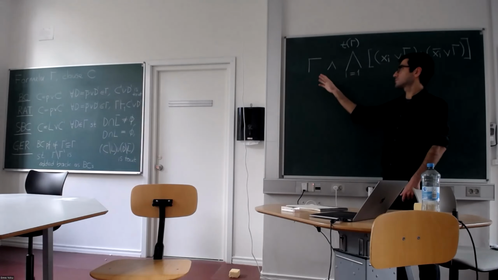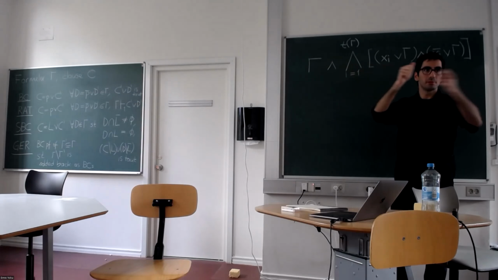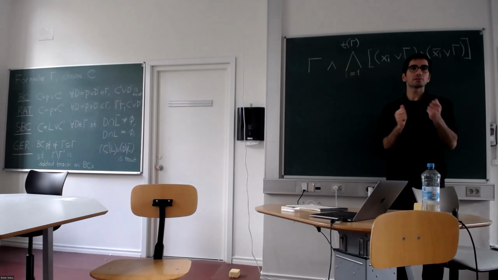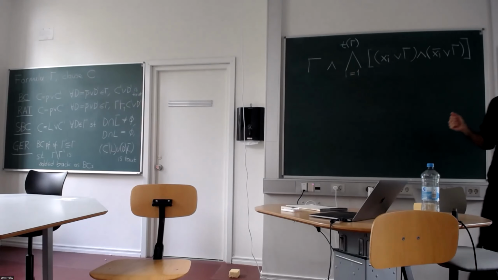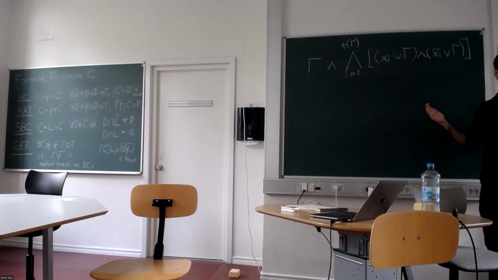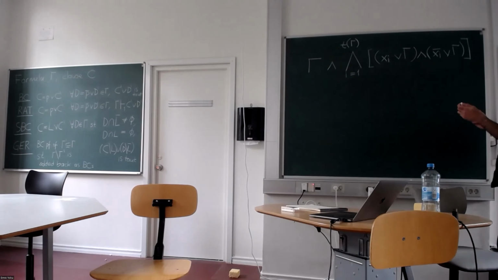Okay. And so I just want something that separates extended resolution from the weaker system in this separation. And the stronger system, I don't care, because it will only simulate the extended resolution. Maybe it's easy for it, and there is nothing that says that the pigeonhole principle is hard for RAT. Only the big pigeonhole principle is hard, as far as you know.